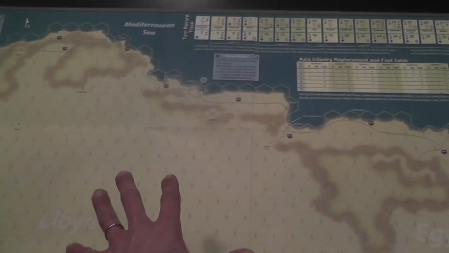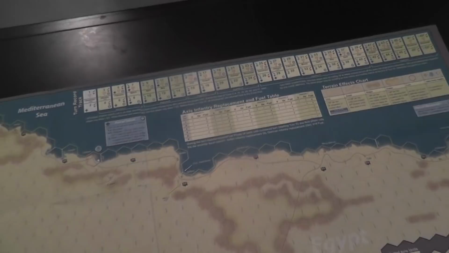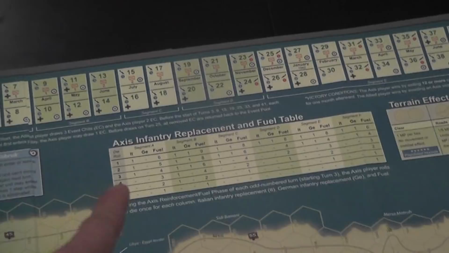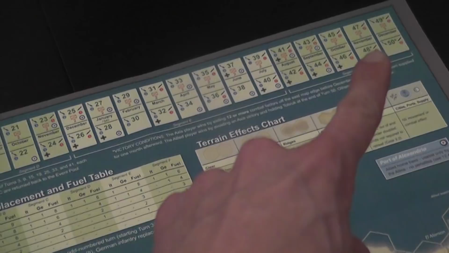The map is made on paper. It is actually two maps that are adjacent to one another, overlapping one another. There you have the turn track with a lot of information about reinforcements, about air units that are available to support combat, and reminders of when the German player, the Axis player, actually receives fuel. Table used for the Axis infantry replacement and fuel table. It's interesting that the game takes into account fuel shortage for the Axis. And speaking about the turn track again, the game lasts 50 turns. That means that the length is not inconsiderable.